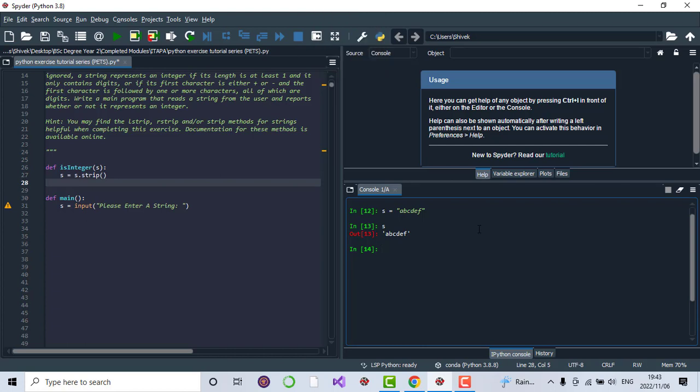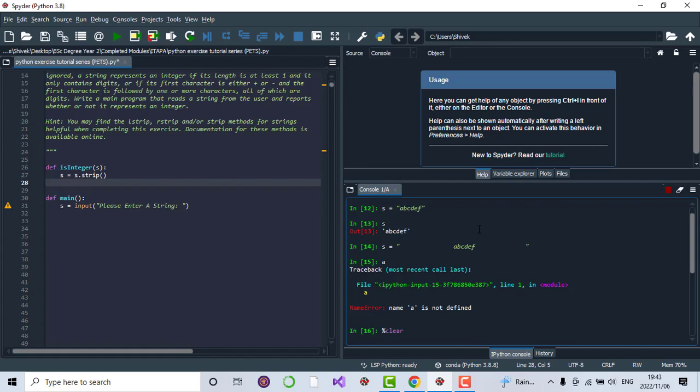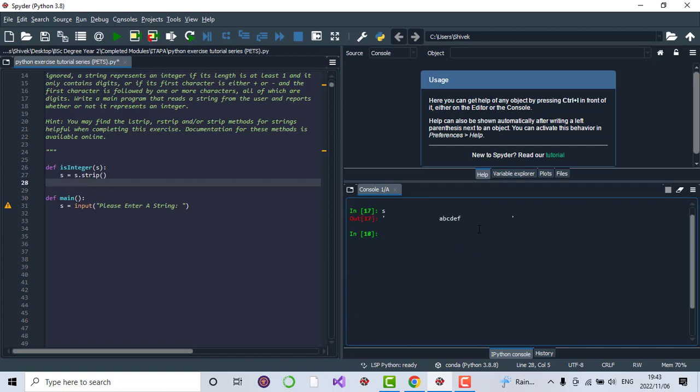Now let's make this more interesting. So this is what I'll do. s is still the same, it just has spaces. That's our s, right? It's got these spaces. Now, if I do s dot strip, you'll see it's removed those white spaces. This is good. It's actually good we're covering this because it gives you an idea and insight into what strings are, number one. Number two, it gives you an idea of the strip function in Python.